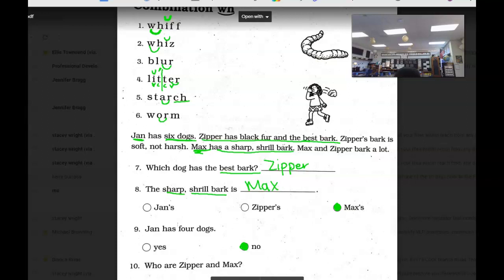So my line is hidden. I'm going to write it right beside my question. You actually have a line to write on. So who are they? Are they friends down the road? Who are they? They are Jan's dogs. Look, my S is off. Jan's dogs. You can also say 2 of Jan's dogs. Dogs that belong to Jan. Okay, so there's several answers you could put there.